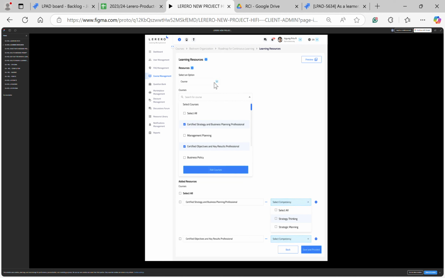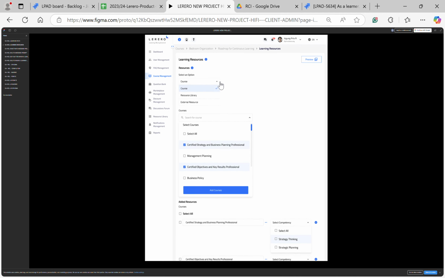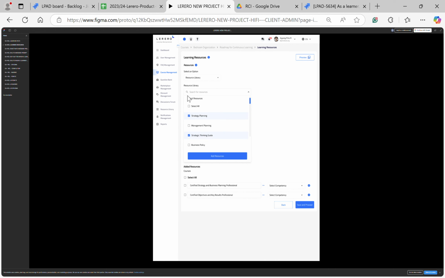And if you feel like I need to add some more resources, for example, some kind of resource library, if you remember, we already have a feature called resource libraries. This is still in development, but here also I can add the different resource libraries that are already configured in the platform. So when I click on the resource library, I see the different resource libraries that are there in the platform. I can search and I can add it.